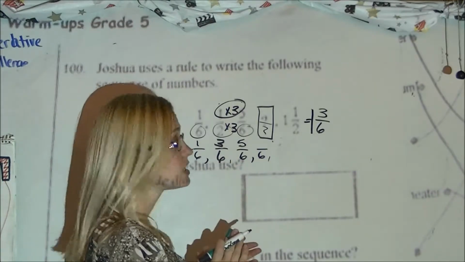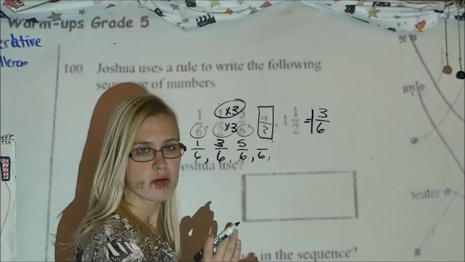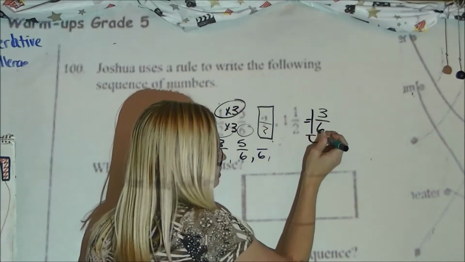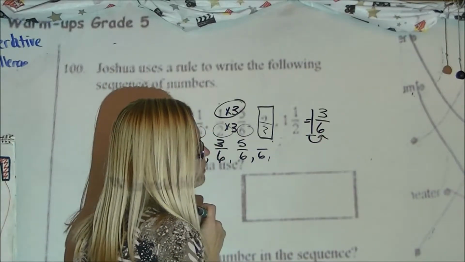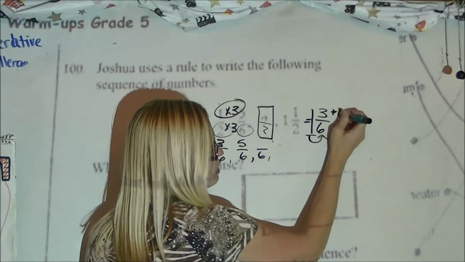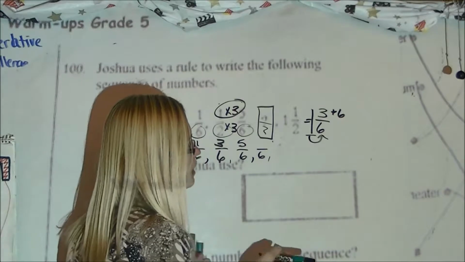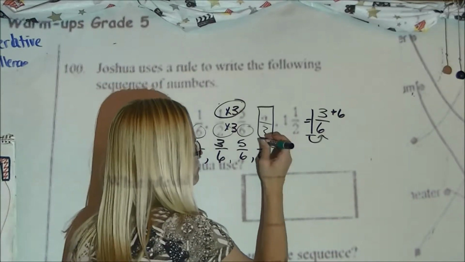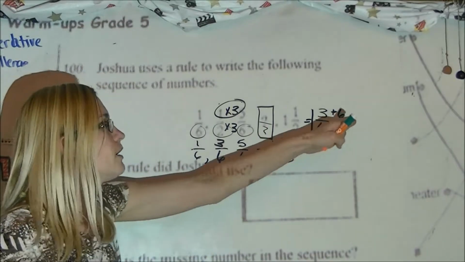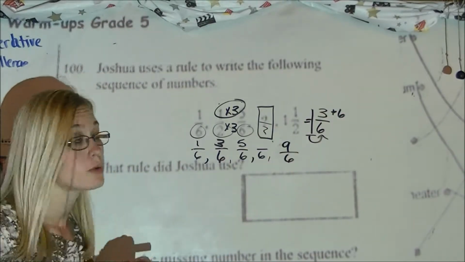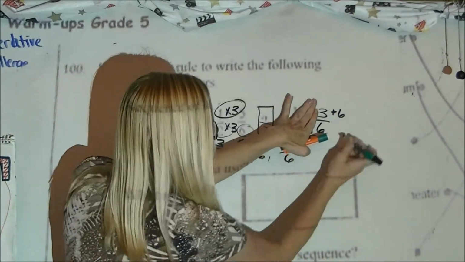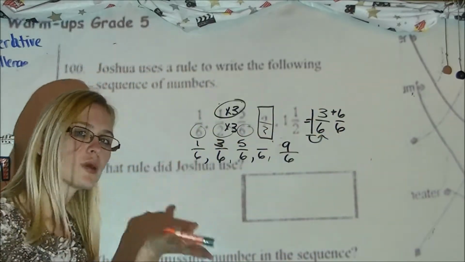So again, how do I take that fraction and turn it into improper? Right, I should take that whole number times my denominator and add it into my numerator. So 1 times 6 is 6, plus the 3/6 that I already have. I now have 9/6. So again, why do I have that 6? Well, 6/6 is equivalent to 1 whole, and I regrouped 1 whole. So really I had the 3/6 plus the 6/6 that I regrouped for my 1 whole.